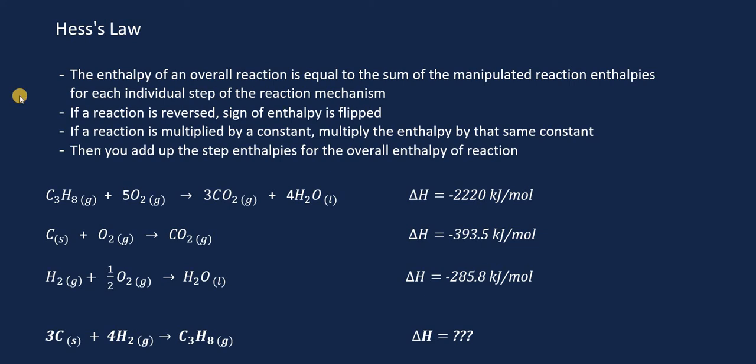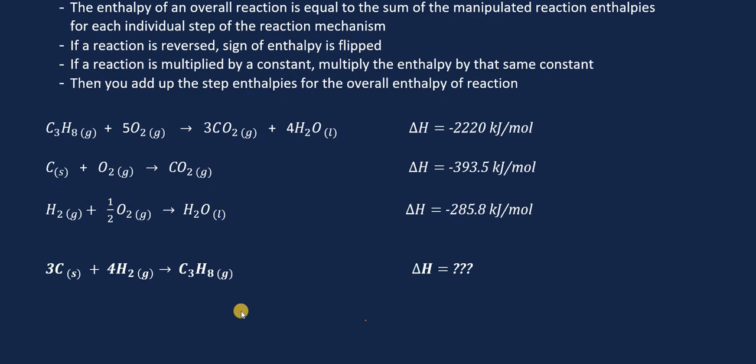In this video, I'll be discussing Hess's law. Hess's law states that the enthalpy of an overall reaction is equal to the sum of the manipulated reaction enthalpies for each individual step of the reaction mechanism. And even though I specify enthalpy here, you could also apply this to entropy.